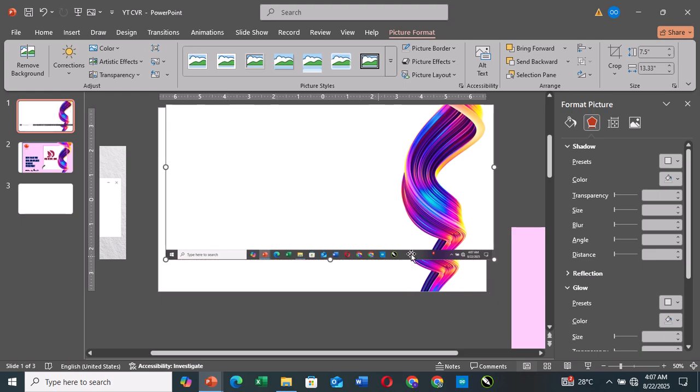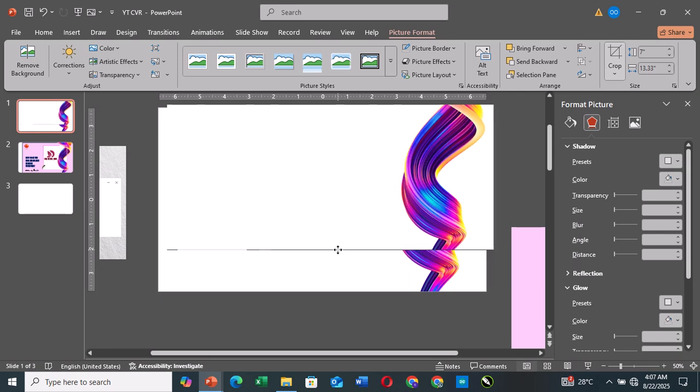Most times this comes out, most times it doesn't. This is my task bar. It comes out, most times it does not. But today it came out. Today I want to do something quick. It came out, so I'm going to crop it. I can decide to crop it as well.